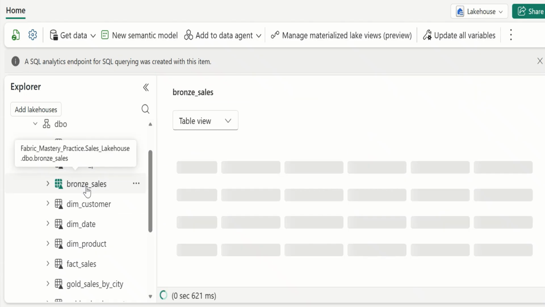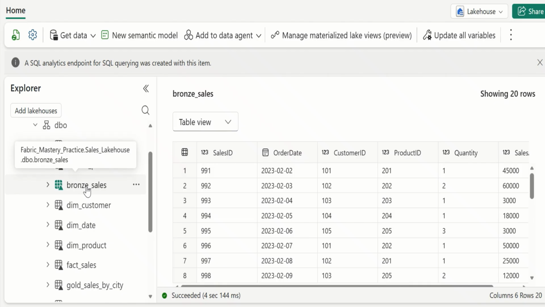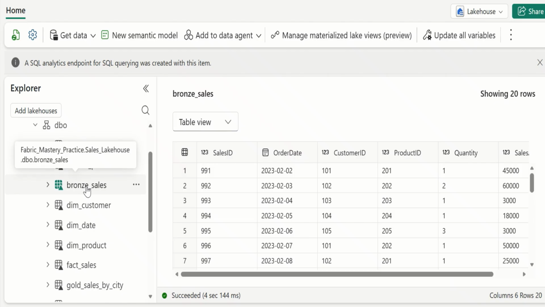For example, bronze sales. Let's say your company is an online shopping app. Customers place orders every day there. That raw data comes from either the website, mobile app, or payment system. In this bronze layer, we do only one job, that is, store data as it is.